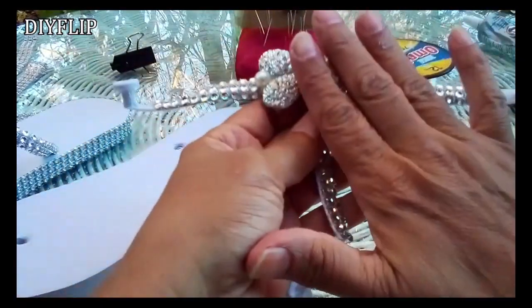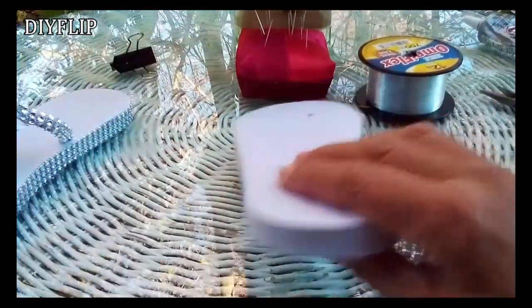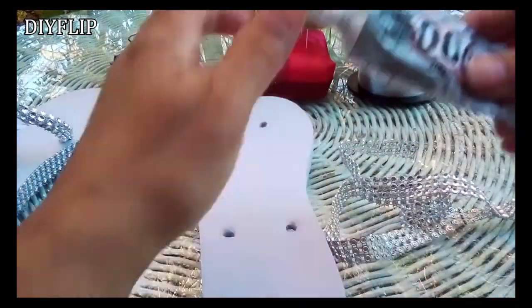I'm gonna put this away on the side and I'm going to glue on the strap. All right, and that's the next thing I'm going to do.